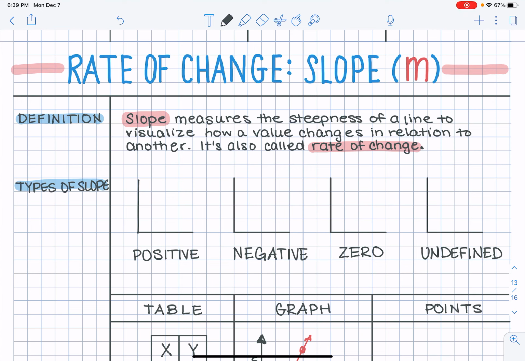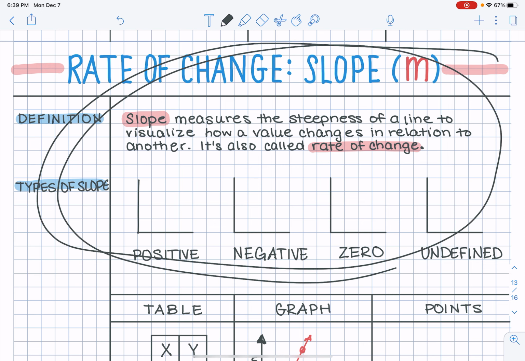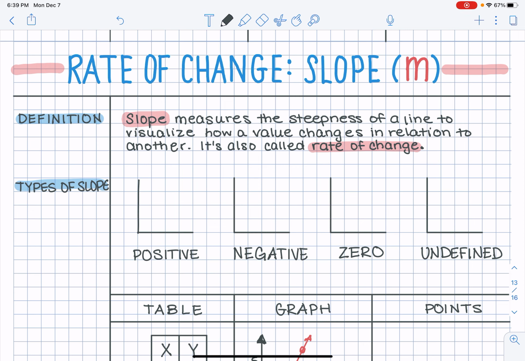Hello everyone. So today we are going to talk about rate of change, which is also sometimes called slope. So what I want you guys to do is take time to copy this part of the notes down right now. Copy just that part while I'm talking, and you can pause the video if you need more time.